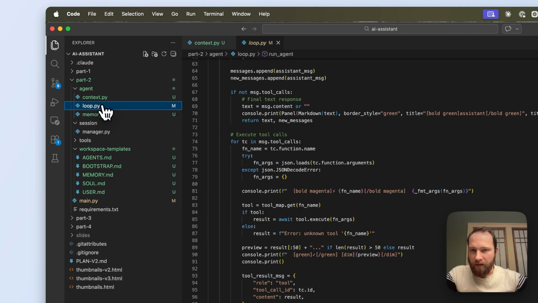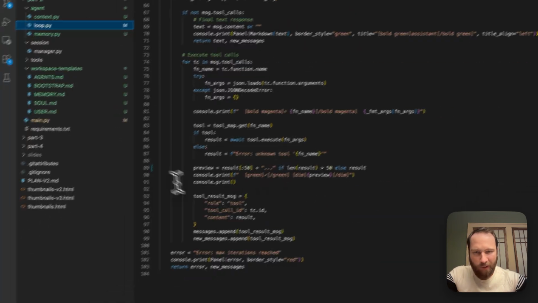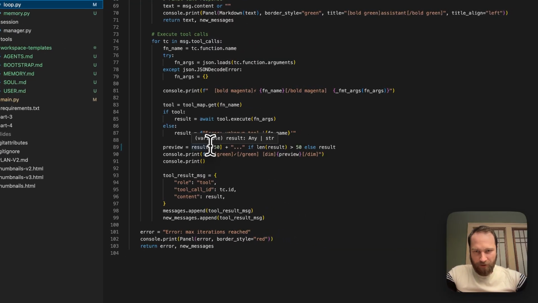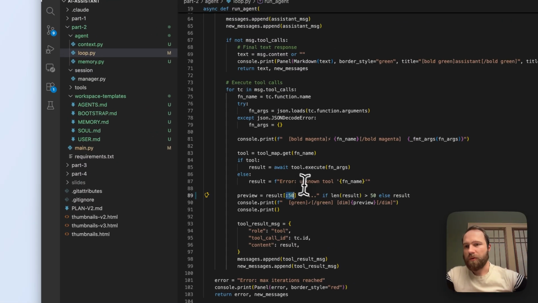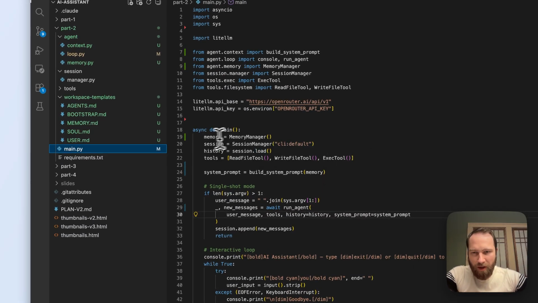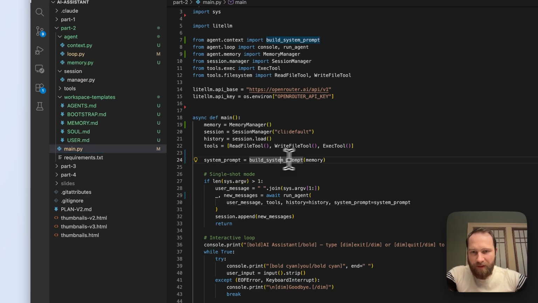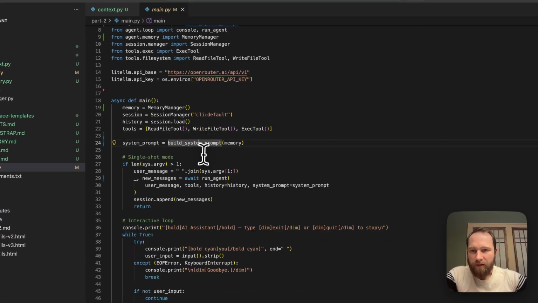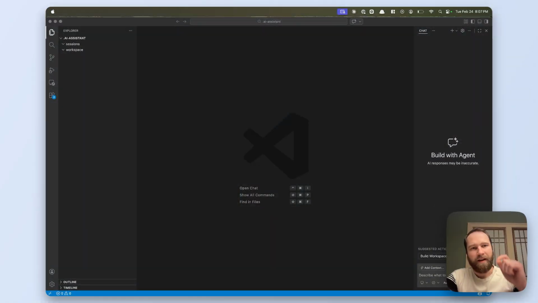We already looked at the memory. Here's our loop. I only made one small change here to truncate the results that were being printed after a tool call is run. We don't really need to talk about that. So in this file here, we don't really have any huge changes. We're pulling in our memory manager. We have our system prompt that we're now calling from our context file, and so on and so forth. So with that, you can see not a ton of changes. Most of them are just markdown file changes that are actually just getting injected into our system prompt. So we pretty much have the same agent loop, same session storage, etc., but we now have this extra context for running this agent.